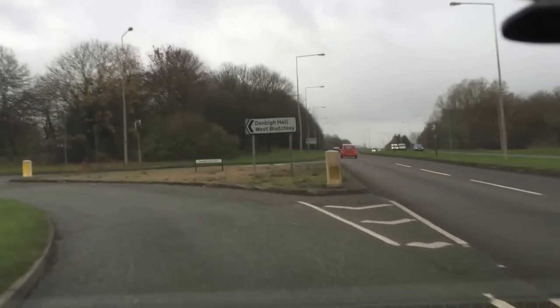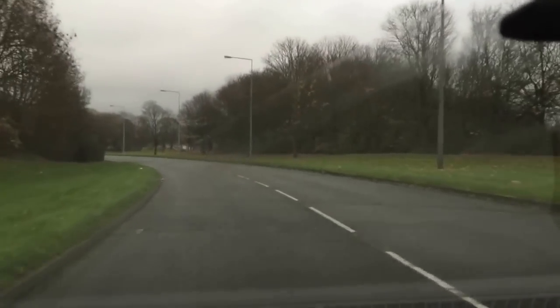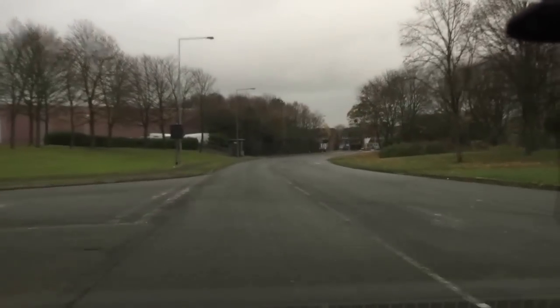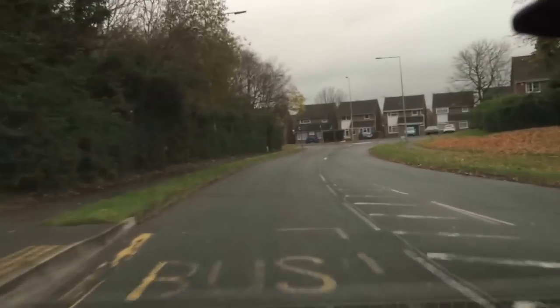Speed limit's coming back down to 30. And it's important to keep your focus. Last 5 minutes of the driving test, they usually chuck a hill start in there, or a tricky roundabout. It's up to you to deal with it. So 30 mile an hour road, keep an eye on your speed going downhill, otherwise you end up doing 35. You'll be gutted for speeding in the last 5 minutes. Roundabout, right turn.